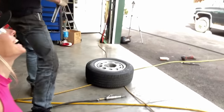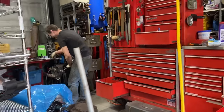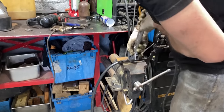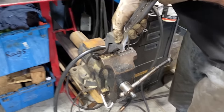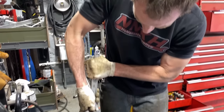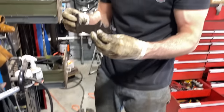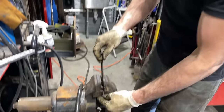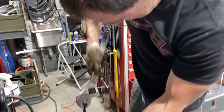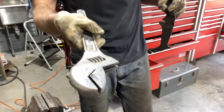Actually, he does. No! No, I need it! You guys think he's kidding, but he's actually not. He just took it right out of my hand. For what? What are you doing? Bending this bent piece back. Perfect. Look at that. Nice leverage. Back to what? Come on. Here you go. Thank you, sir.